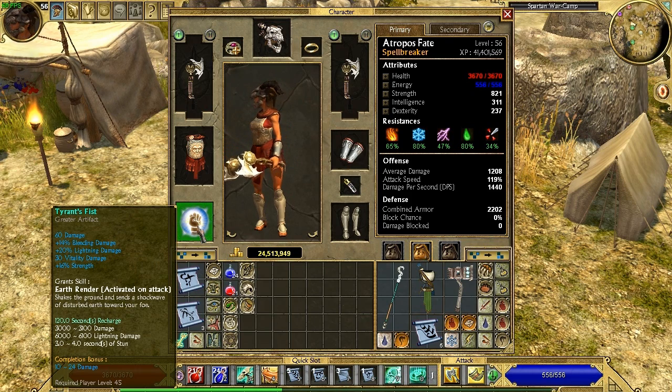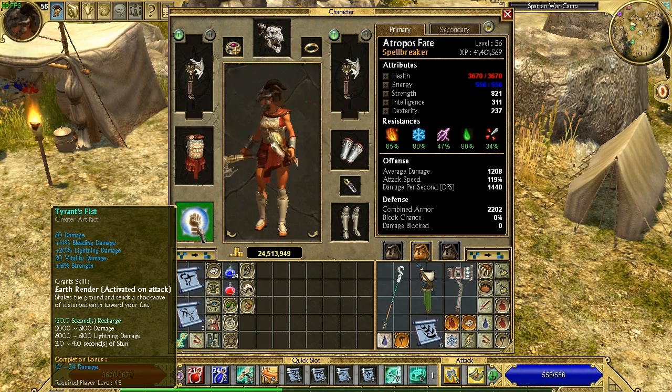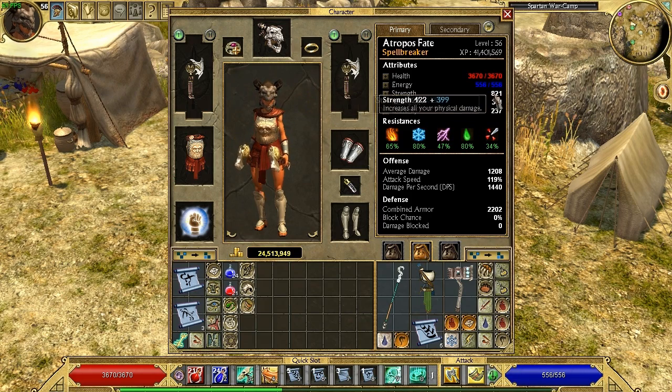It gives some lightning damage, which I don't really care about, but I care very much about the 30 vitality damage. This is a vitality and physical damage build, so this Tyrant's Fist fits perfectly for this build. And it also gives plus 16% strength points, which helps with our strength points here, which helps of course with the physical damage of this build.